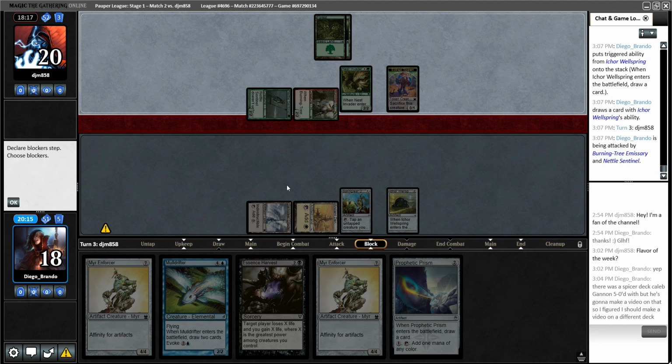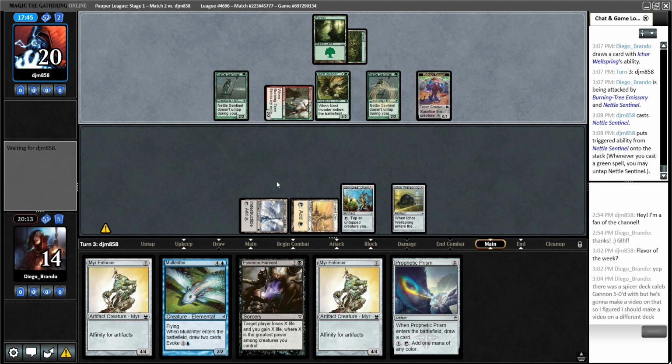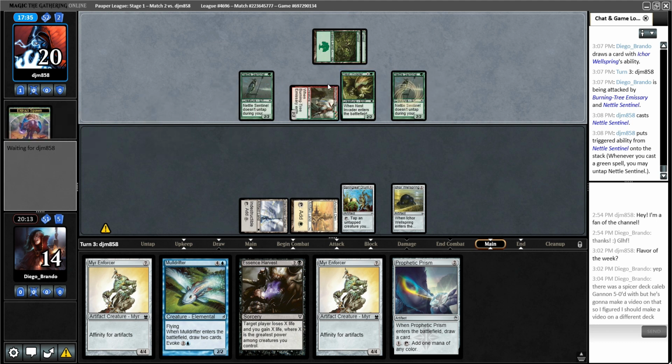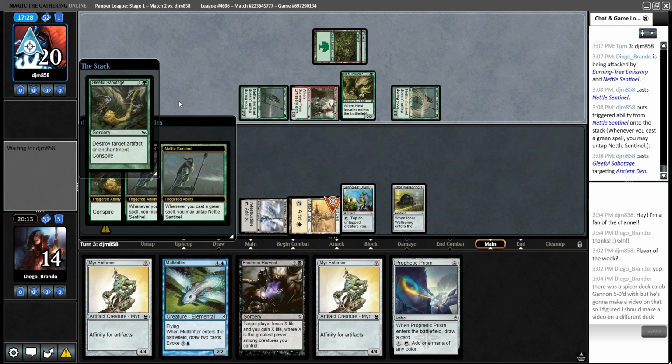Opponent is going to get in. Leaves back a blocker. Interesting. Wonder what that was for. Nettle Sentinel. Yeah, I wonder why they left back a blocker. Maybe it was an accident. Because we don't have any way to give anything haste. No, it was to conspire Gleeful. Alright. So they're going to blow up our land. Yeah, but they ended up not needing to conspire Gleeful.